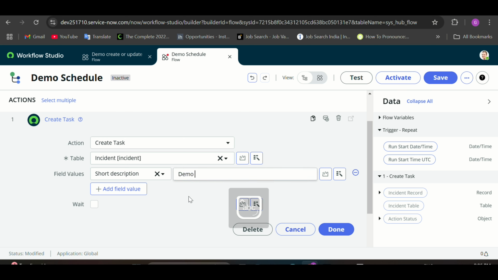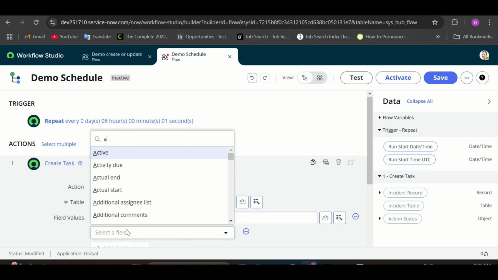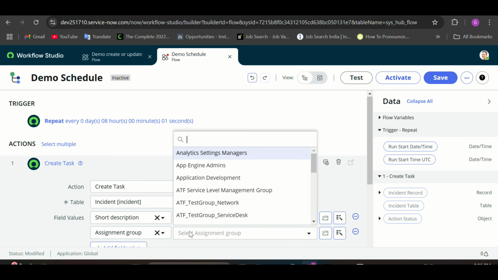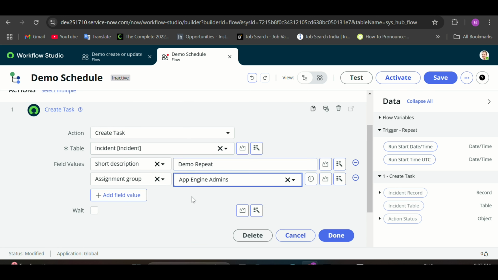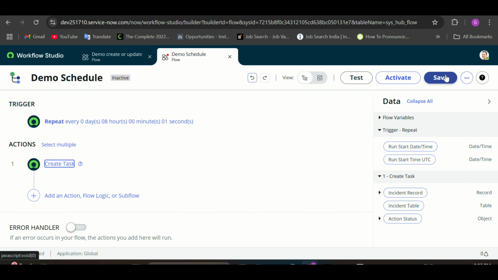And one more thing, we take the assignment group also. For the assignment group we can give any, like app engine admin, and we don't need to check any wait, so we just click on done, and we have to save and activate that record again.